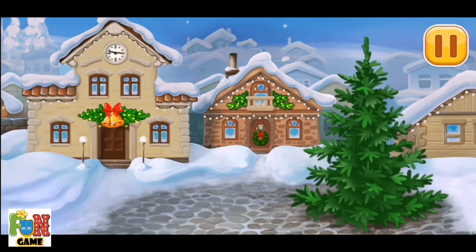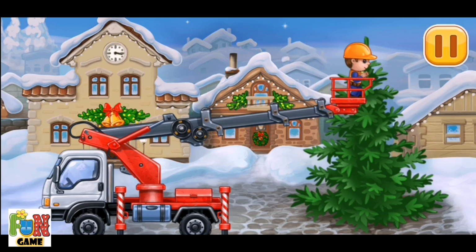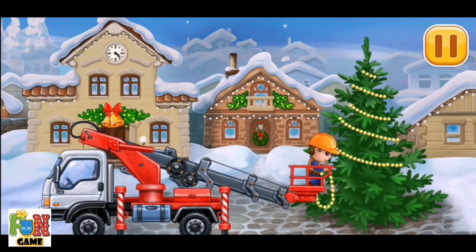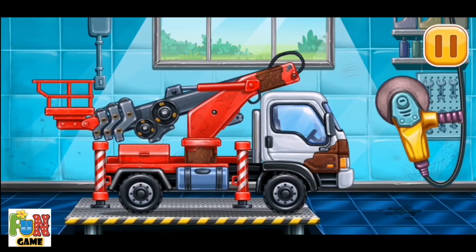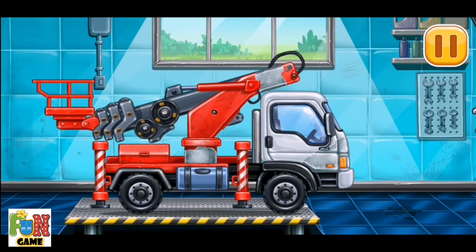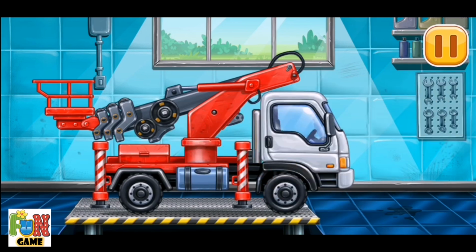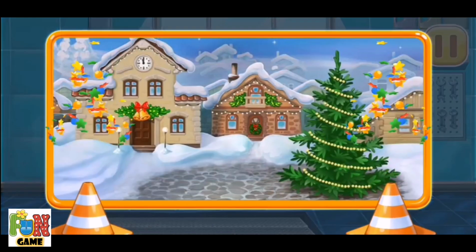Let's place lights on the Christmas tree. Let's remove the rusting. Let's paint over the discolorations. We did it! We did it!